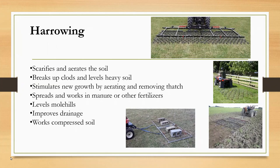Question: if you're grazing or taking a cutting of hay, when is the time to harrow — right after those activities or wait a little bit? Jeff: For cutting hay, maybe about a week after, but usually it's already started growing by the time you get the hay off anyway. For pasture, as soon as you move the animals out it would probably be good, because it breaks up the manure right away.